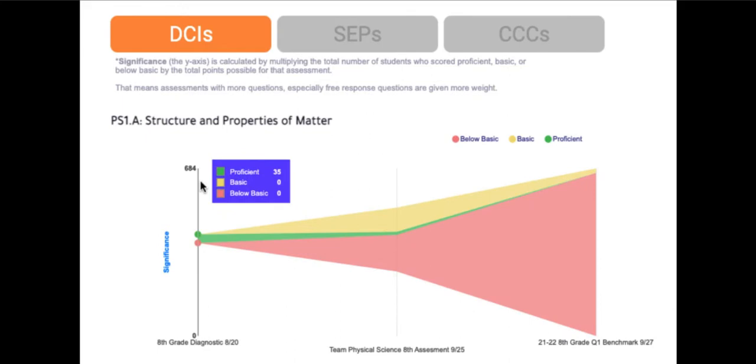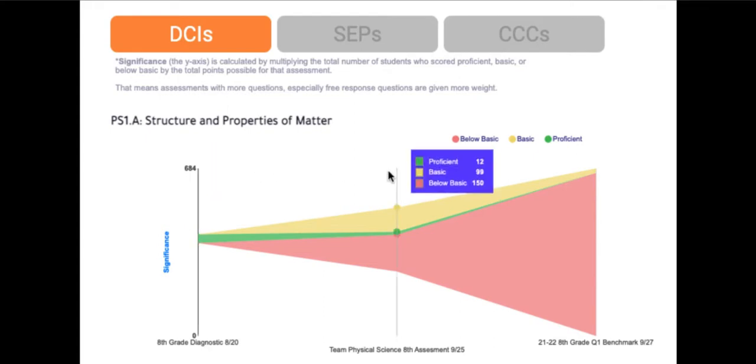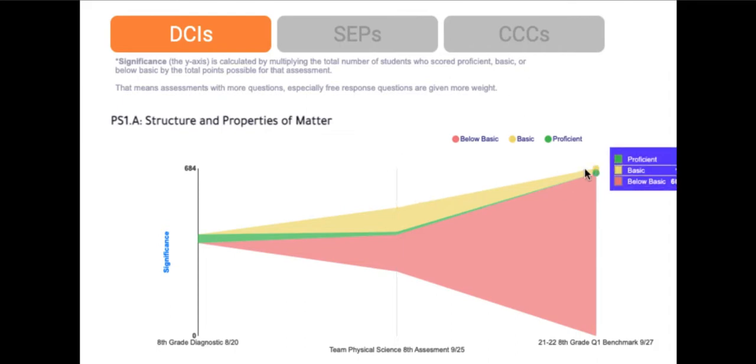So the y-axis is number of questions multiplied by number of students. So you can see the weight of that specific data. The smaller the significance, or the thinner the y-axis, the less amount of questions and or the less amount of students who took that assessment. Moving into larger regions, that means there's more questions tagged that specific dimension and or more students taking that assessment. Finally, let's dive into the school report.